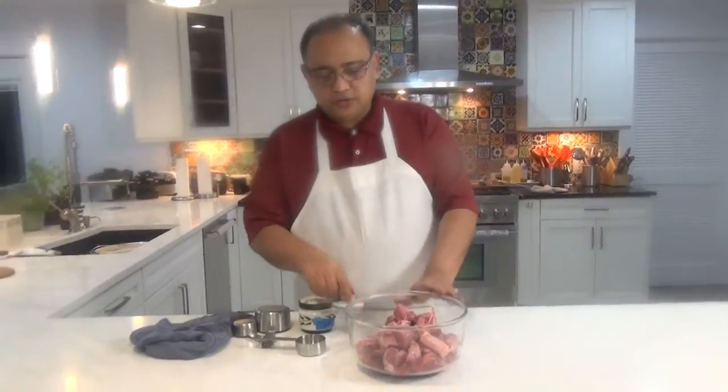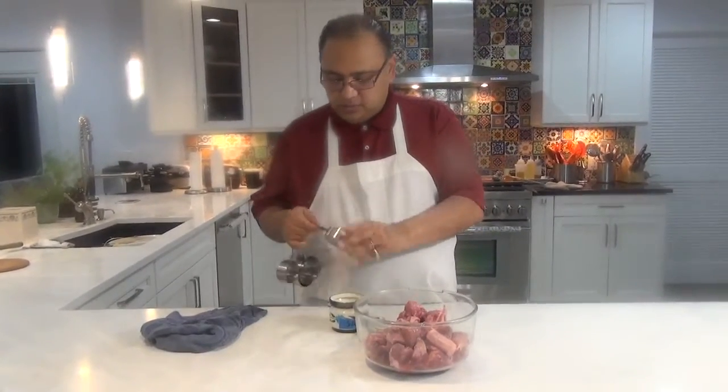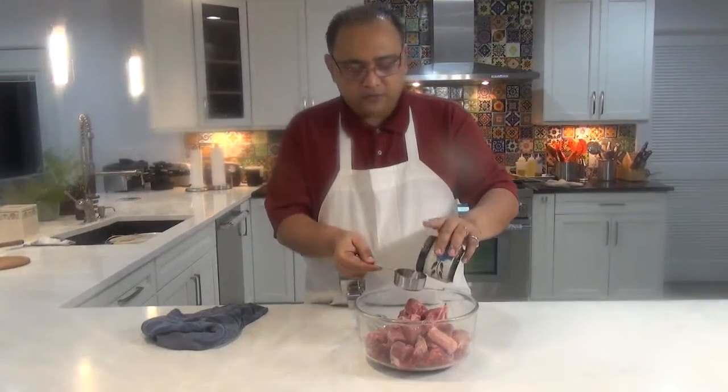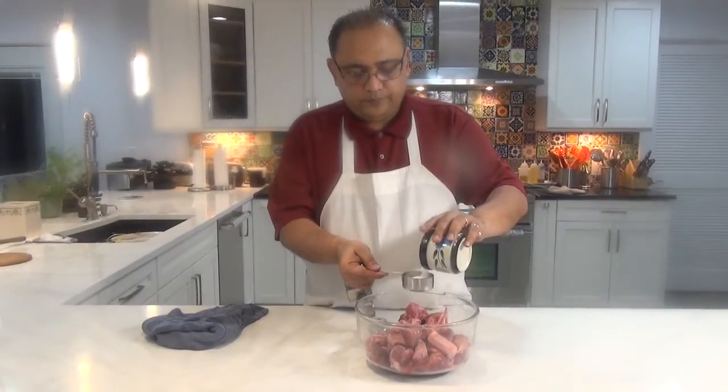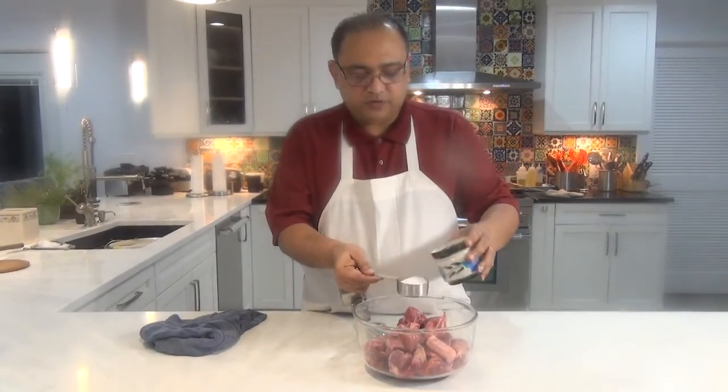I don't put any garlic or ginger in my marinade or in my biryani. It's all about the masala and some chilies. So for this, we're going to put, so this is 3 pounds of meat. We'll put about 1/3 of a cup of salt. Maybe a little less than 1/3 of a cup of salt.